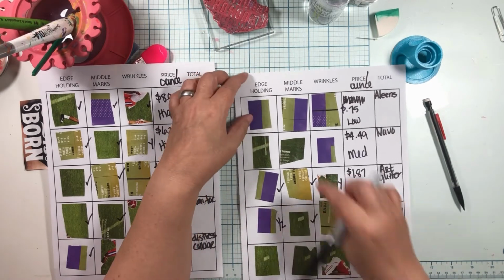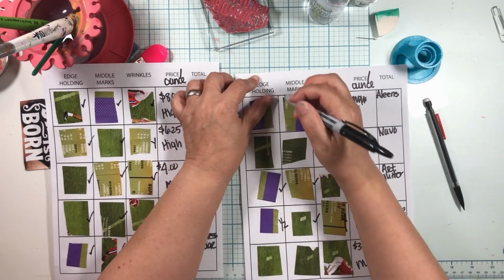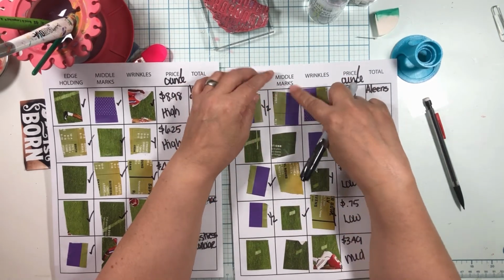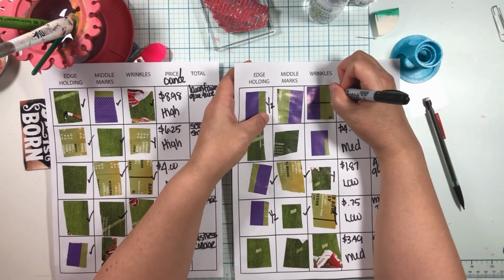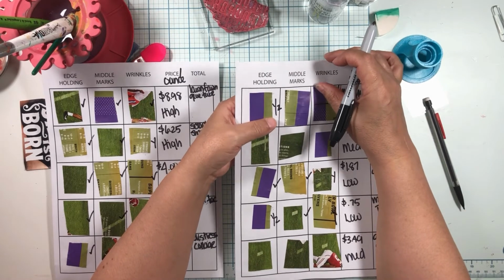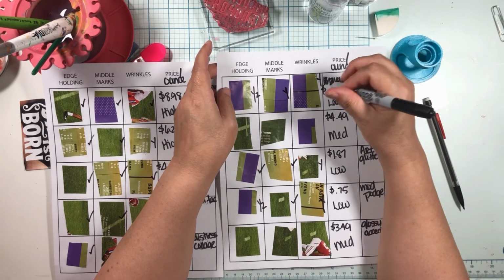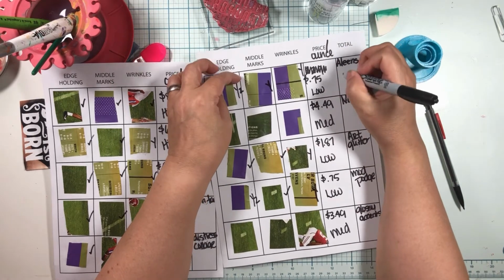Eileen's. I'm going to give it a half on edge holding, because the bottle was so big, it was hard to get it around the edge. We definitely have wrinkles. I can see it. I can see right where I put it. So I wouldn't use Eileen's for magazine collage. This is our worst one. This is number 10 so far.